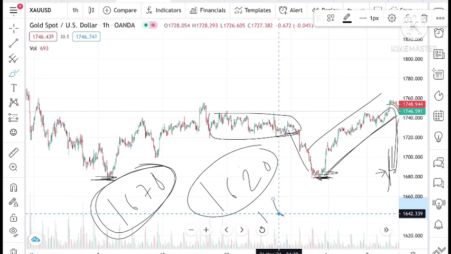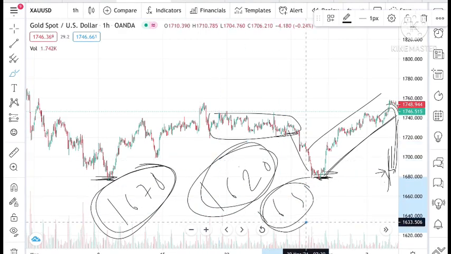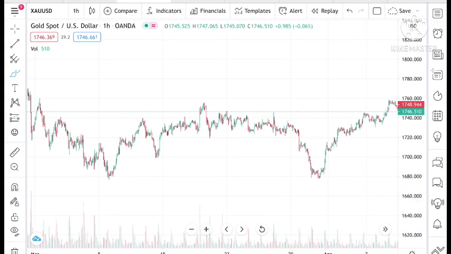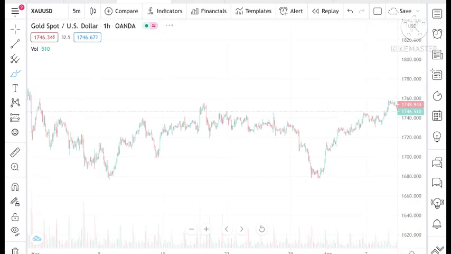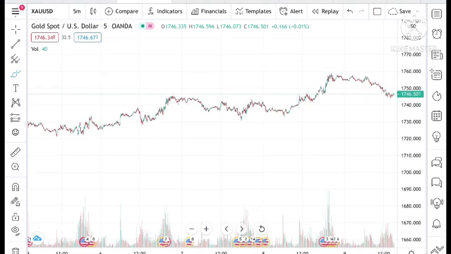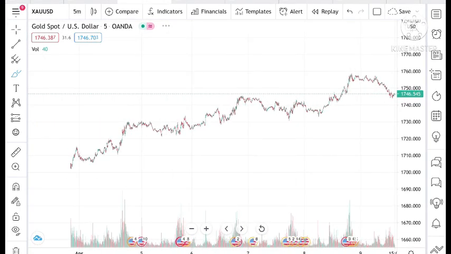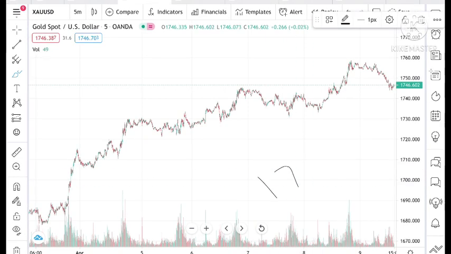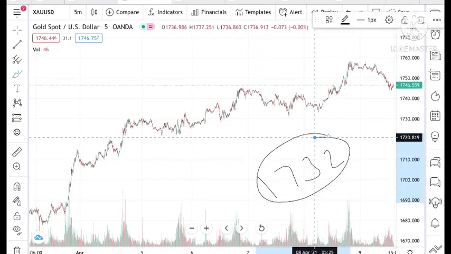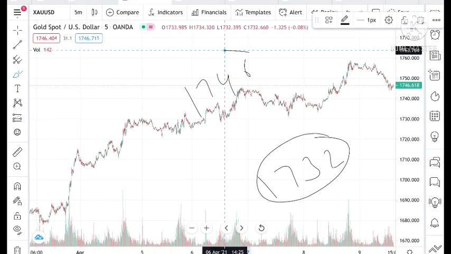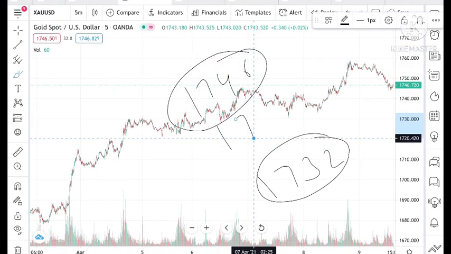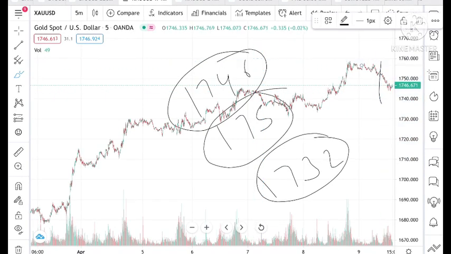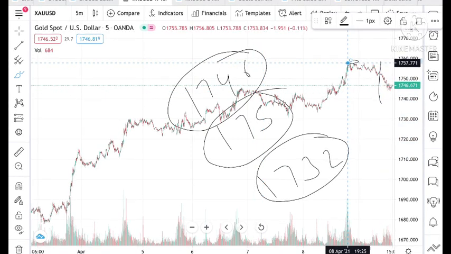Okay, so now if we look at this 5 days chart, I have already told in my previous videos that if it crosses 1732, then there is a probability it can touch a level of 1746 to a level of 1754, and see, it has touched our targets. Okay, but what you have to understand is that it will not go directly like this.